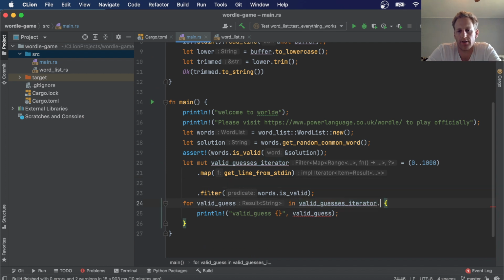I was going to say .take. So my reason for doing this was because then we could just take exactly how many attempts you want to provide. But then, how do we respond to an error? Do we want to tell the user that the word they entered was invalid or that there was an IO error? I guess so. And then we could just use a while loop, while the number of attempts are less than 8. Just out of interest, is there a way of filtering these results?